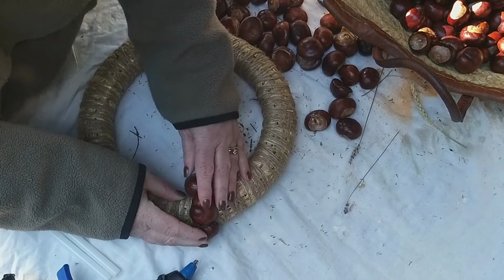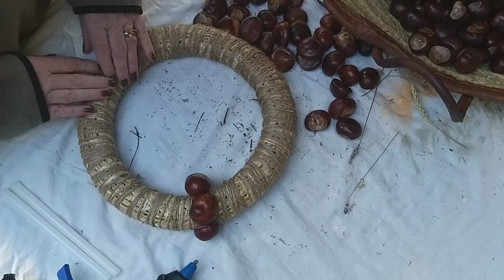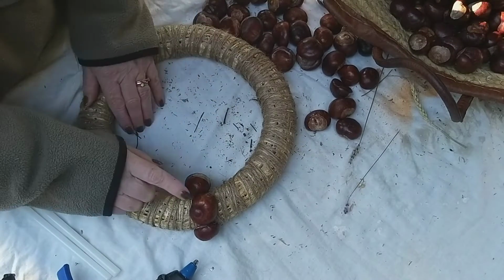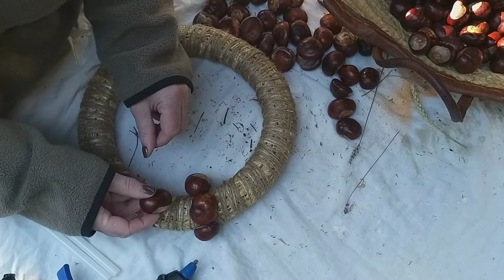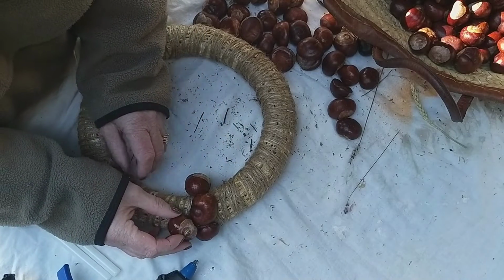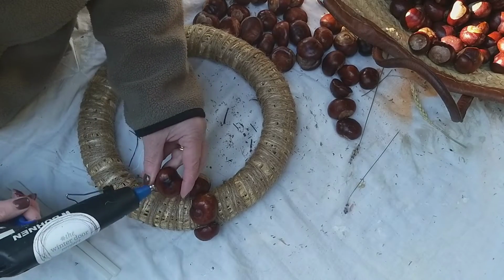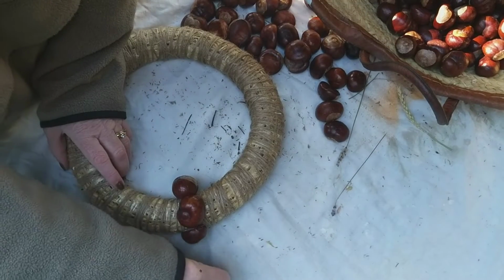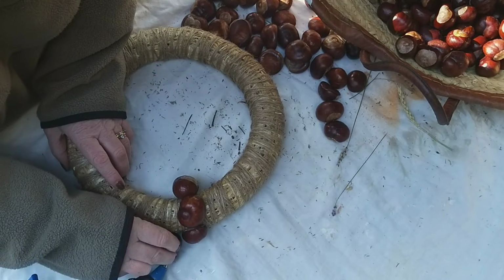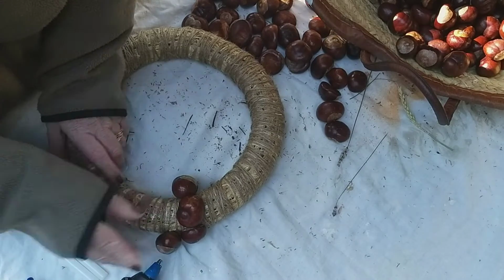And it may be, if you've got absolutely loads of conkers, you might want to do 2 layers. So the first layer, and then put your conkers over the top where you've got a gap. But I don't think I'm going to do that. So it's a bit like working out, perhaps doing a little mosaic of conkers, or a dry stone wall of conkers, trying to get the best conker to fit in the gaps.